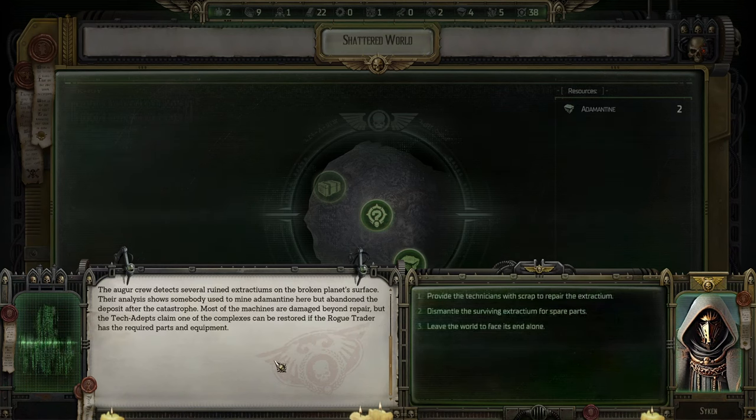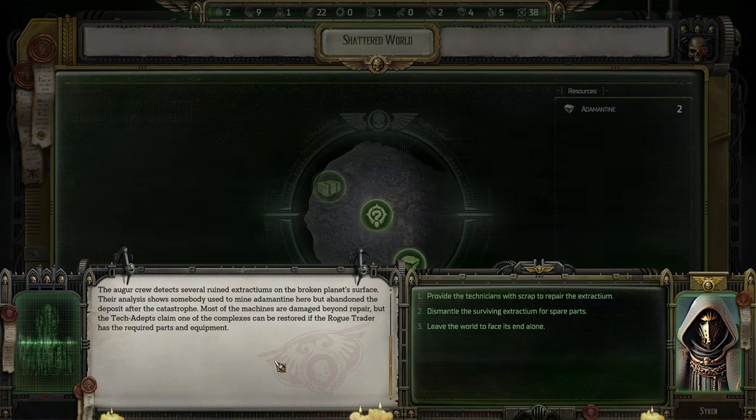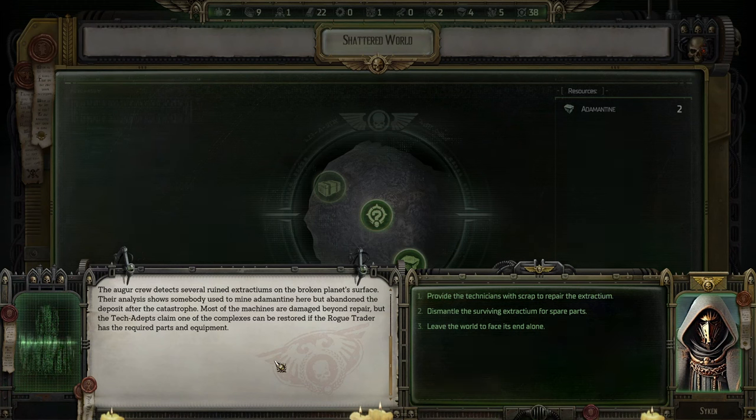The Augur crew detects several ruined extractoriums on the broken planet's surface. Their analysis shows somebody used to mine the adamantine here, but abandoned the deposit after the catastrophe. Most of the machines are damaged beyond repair, but the tech-adepts claim that one of the complexes can be restored if the Rogue Trader has the required parts of equipment. Sure.